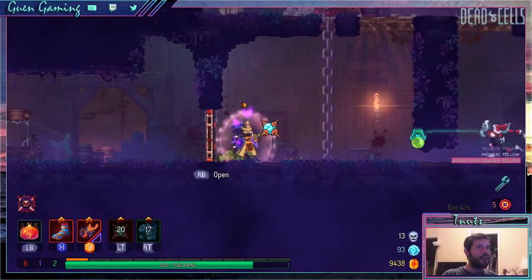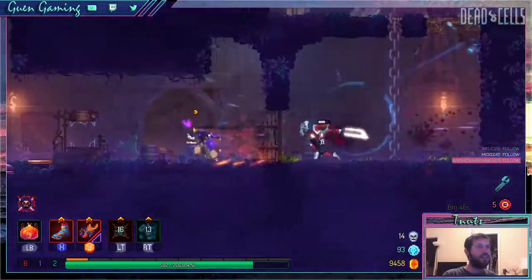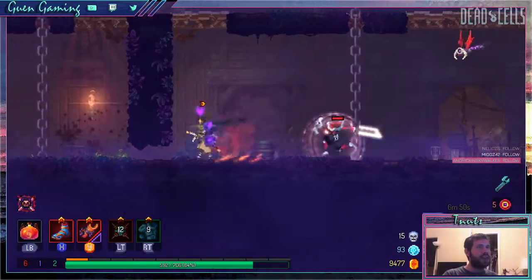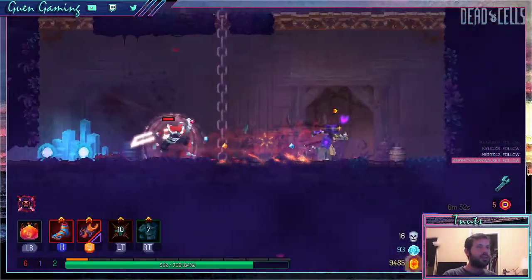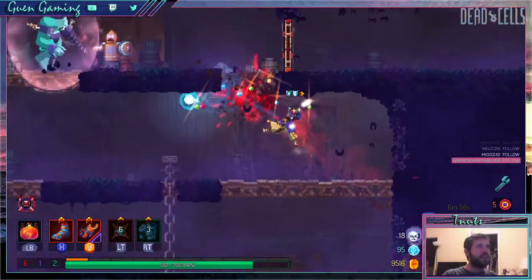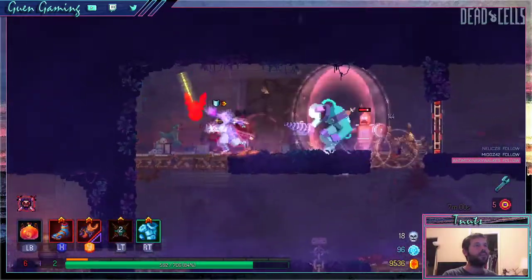I've never fought Hand of the King with Barrel Launcher before, so I don't know if he's going to just be reflecting all of my shots into me and killing me. That would be pretty sad, but we'll see. And you can see his health bar is just not going anywhere, and then the second he touches that wall, it's all over.